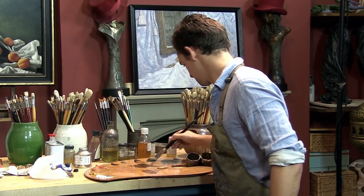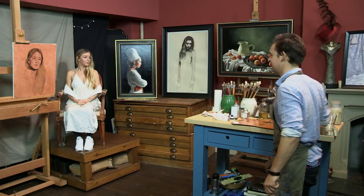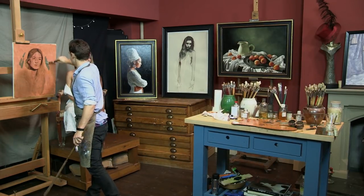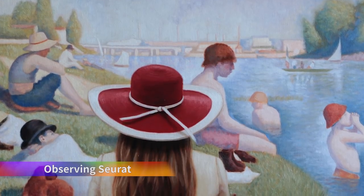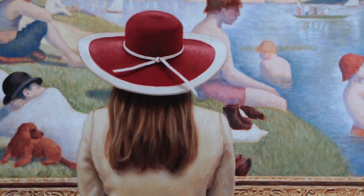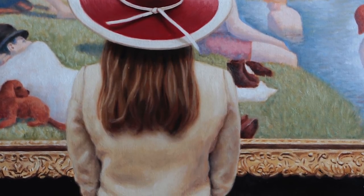Well, moving on to another really quite stunning painting of Izzy with a hat standing in front of the Bathers by Seurat. It's an amazing picture. I'm absolutely blown away. It's a painting of a painting of a painting, I think. But it's really unusual because you're looking at the viewer, or rather the study, from the back, so you can't see Izzy's face at all. But you can see a stunningly represented painting in the National Gallery by Seurat, a very famous painting called The Bathers. And you've even captured the frame. It really is a staggering piece of work and completely unique.